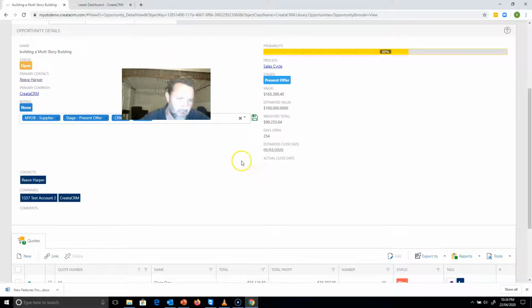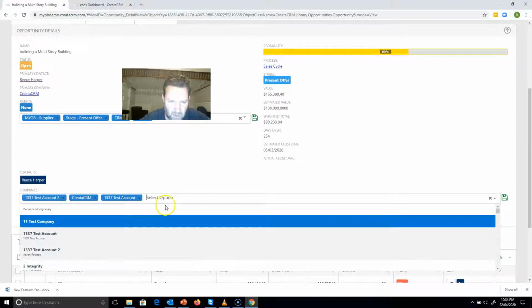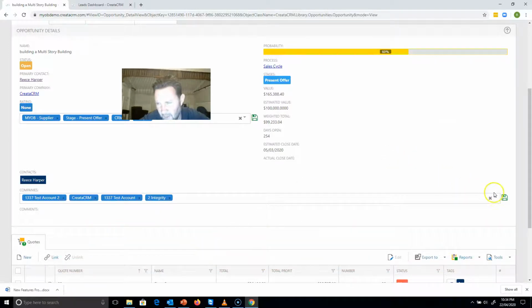You've got things like who the company is connected to. You can select other people and their organizations that you want to link to this opportunity. It could be, for example, that I want to link on building this multi-story building: link the architect, link the builder, the plumber, whatever. So when you look at that particular architecture company, you can see that it was involved in this opportunity as well. It's a really good way to have an opportunity and then link other people and organizations in there, so that we're relating to that organization. When you look at that architecture company, you can see all the opportunities that were connected to it. So it's really a nice filing cabinet as well.